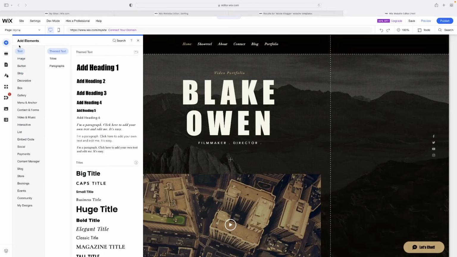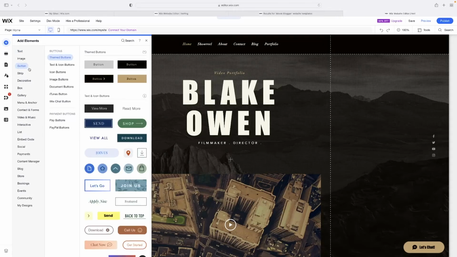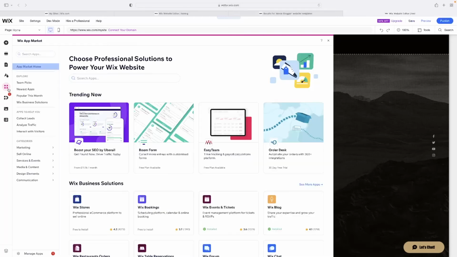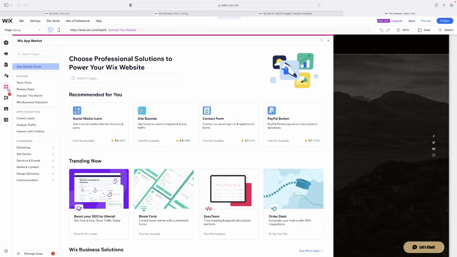If you can't find something in Add Elements, or usually if you've got a problem to solve that isn't built into Wix by default, it would normally be found in the Add Apps section. So this is a third-party marketplace where you can literally add apps to your website like you would a mobile device, like an app store. And people make apps for Wix as a platform, and it can provide you access to third-party widgets, as they're referred to, as well as social media feeds.